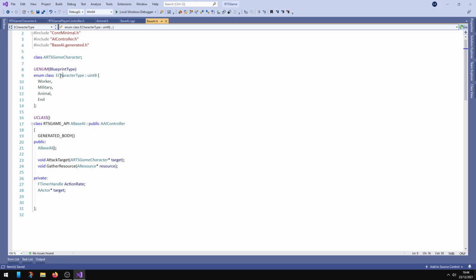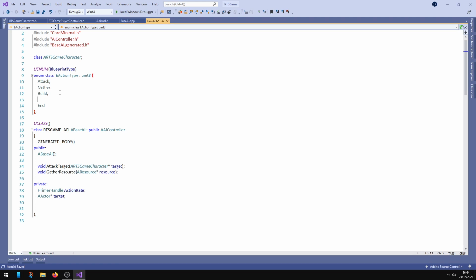Alright. This is going to be action type. It's either going to be attack or gather. We'll probably have build. Move.